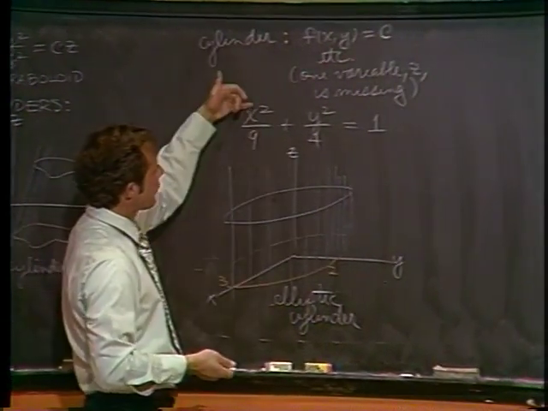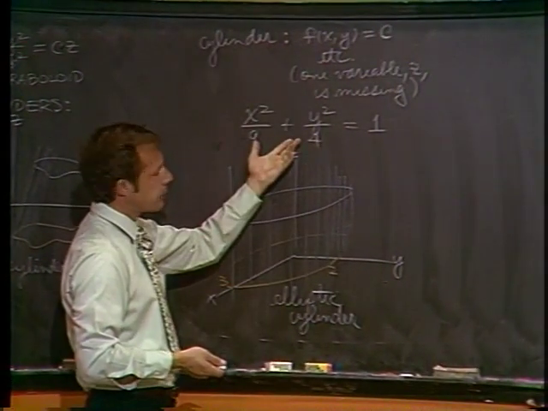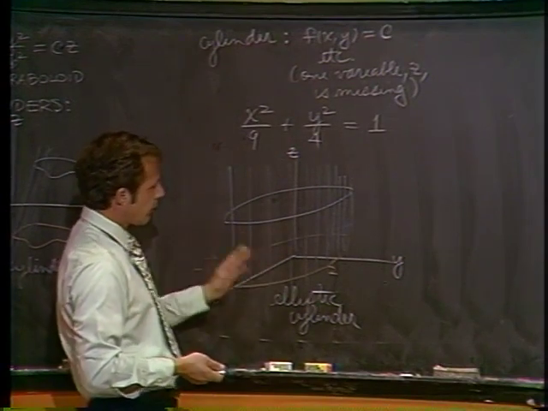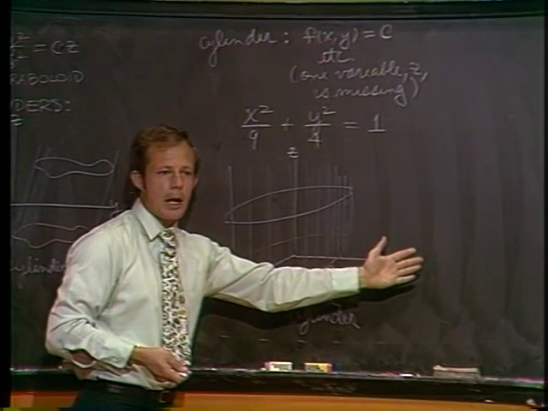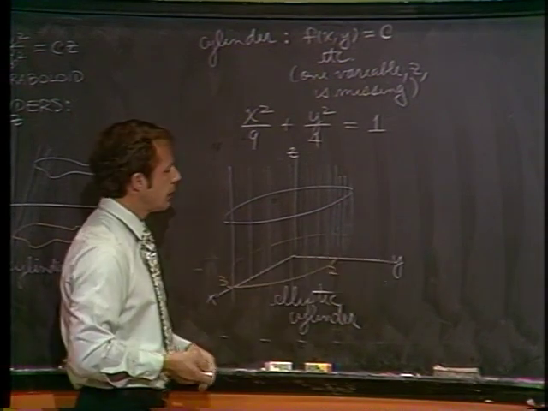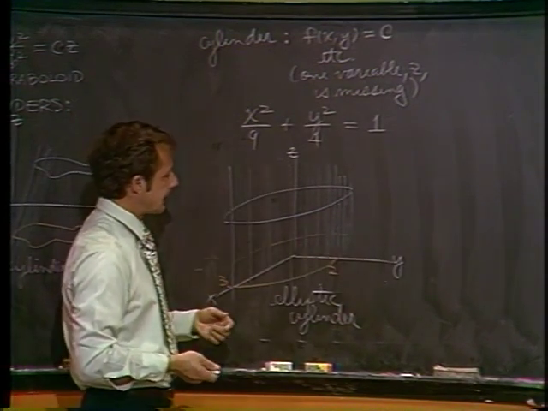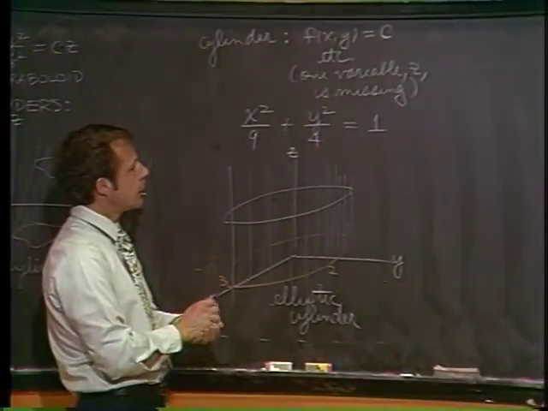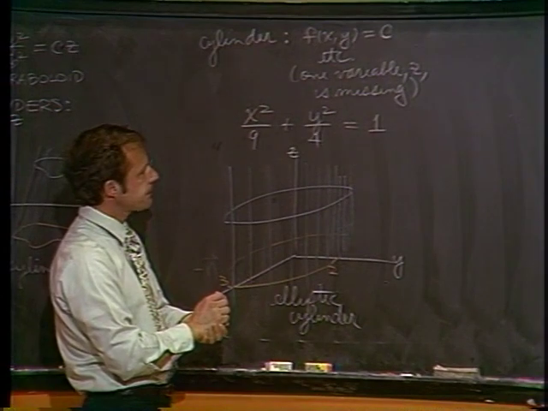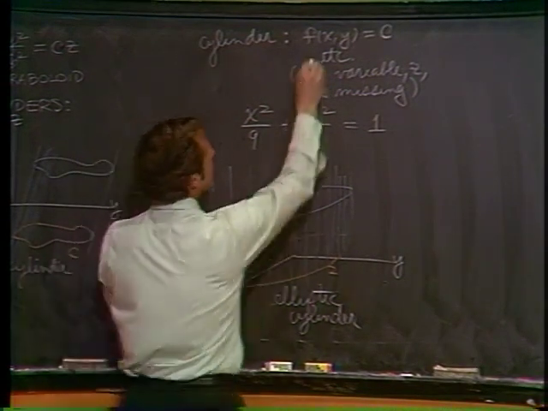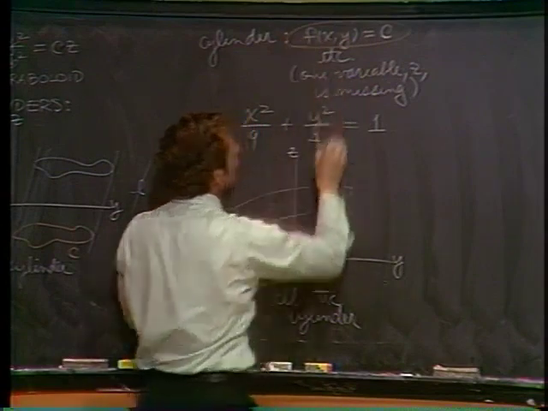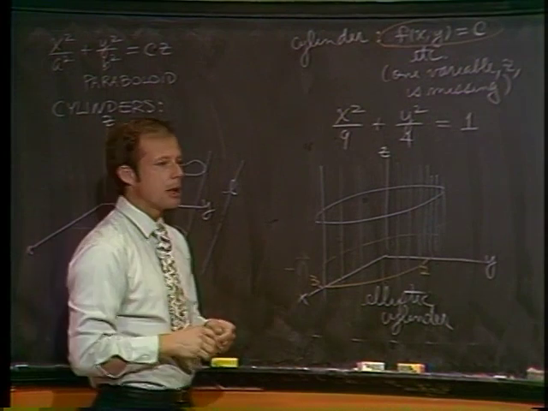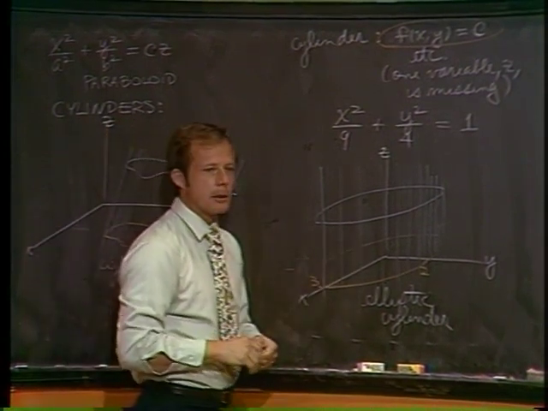Of course, what made this different from our paraboloid over here is when you took cross sections along the axis, you got ever-expanding ellipses. That was the bowl shape opened up like this. And that is what designates the difference between a cylinder and everything else. Cylinder cross sections are all about the same. If I had x squared plus z squared instead of x squared plus y squared, you'd still have a cylinder, but that would have cross sections perpendicular to the y-axis with the ellipse. So you can open up this elliptic cylinder along any of the axes.